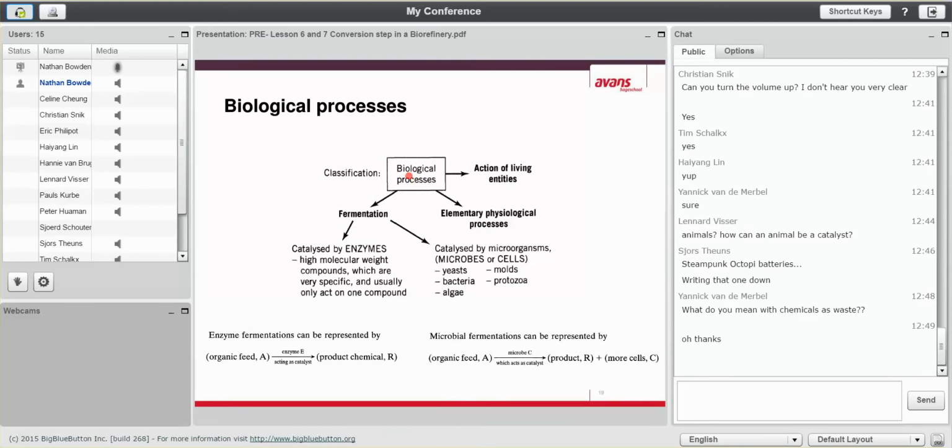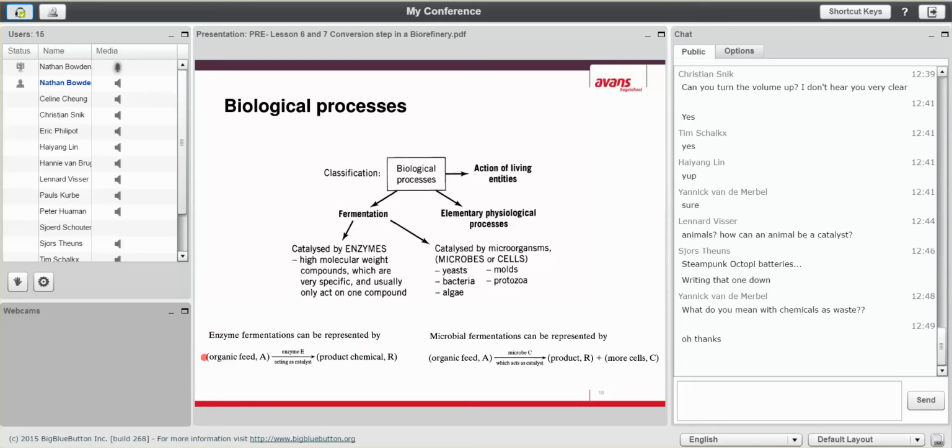There are a few techniques with microbes, fungi, etc., which include fermentation, a very widely used one. Fermentation is catalyzed by enzymes. In the video this morning, we showed one of them, yeah? You had a bacteria which created an enzyme, treated it. It can also be catalyzed by microorganisms, cells, so microbes or cells of yeast, bacteria, and algae.